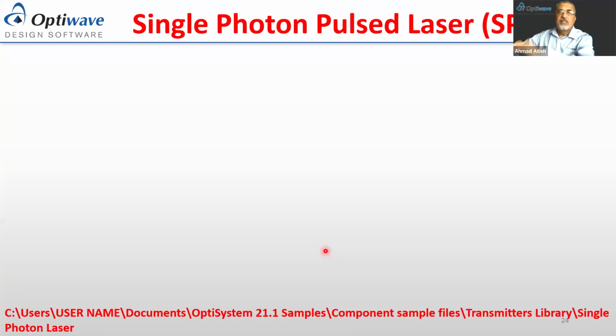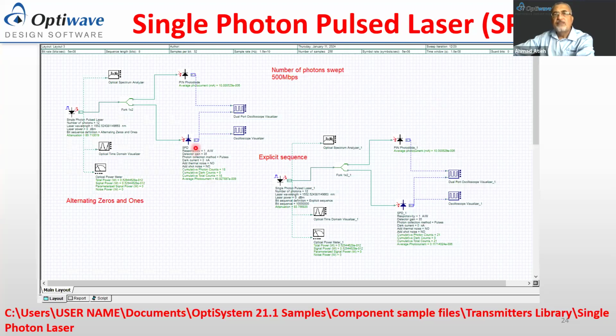Okay, so next here is the single photon pulse laser. Again, the single photon pulse laser is what's called a compound component. So we added different components to create this component, including the CW laser, the pseudo-random bit sequence generator, the modulator, and the attenuator. Depending on the setting of the data rate you set up here and the sequence you choose, you then have different attenuation generated here, and this attenuation will enable you to get the proper number of photons you set.